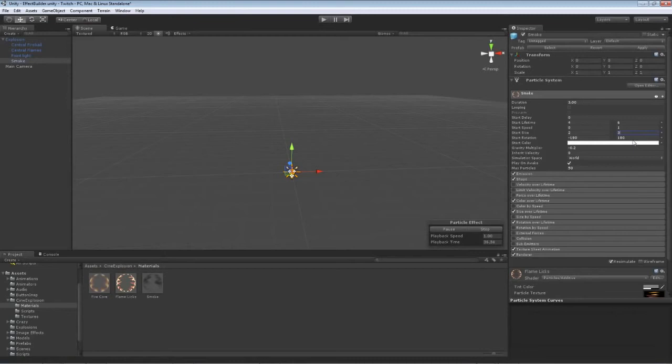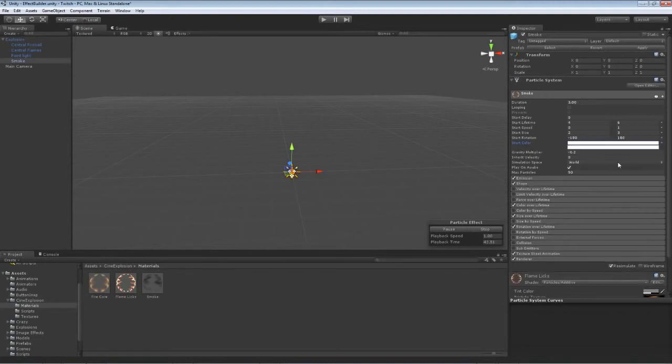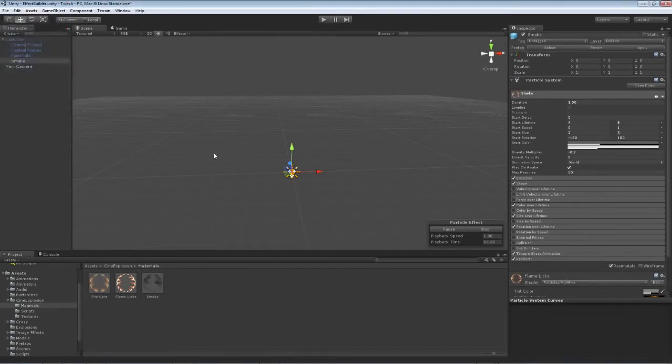And our rotation is going to be left exactly the same. Our color is going to be slightly different. Alright, so we're going to do a random between two colors. And the first one is going to be 94, 94, 94, 90. And the second is going to be 221, 221, 221, 83. Okay, so now it's going to randomly pick between these two colors to shade it a little bit. So it'll have some differentiation. We don't want them all to look exactly the same.